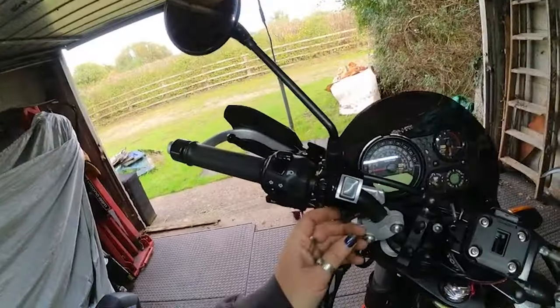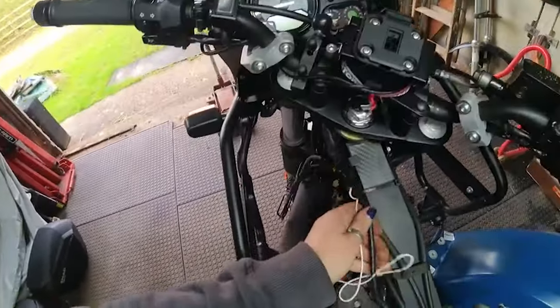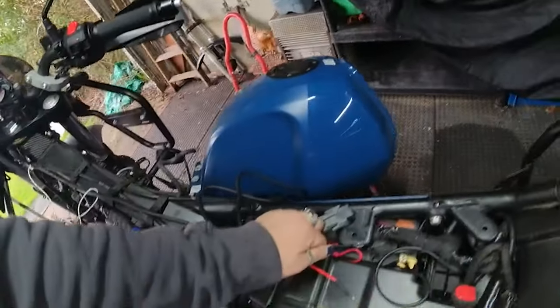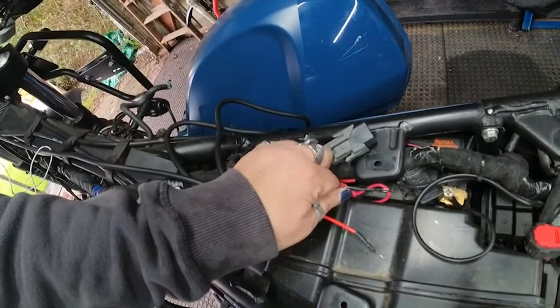I'll put the switch gear there — I've plugged the switch in down here. I was going to run it all the way down the frame, but I've put the bike on full lock so it's at its longest length and it's about three inches too short. Now that seems a bit ridiculous to me. I'm not very impressed for what I've paid for this kit. You'd expect it to fit at least a Royal Enfield Himalayan — we're not fitting this to a GS. Come on Oxford, let's get it right.